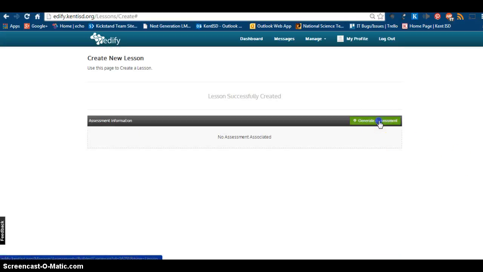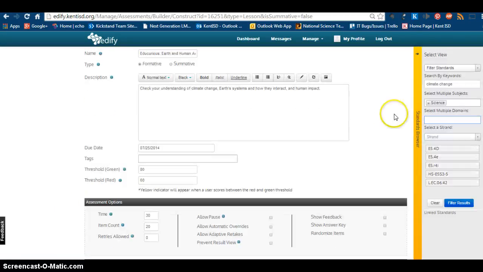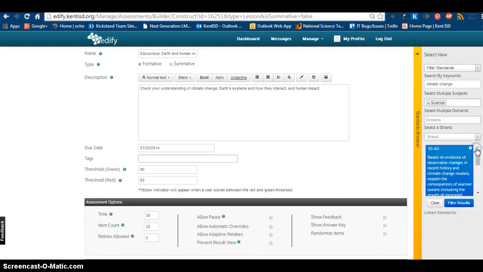By saving that lesson, I can go quickly to my generate assessment, and then from here I can choose a certain number of questions, and I can select by standard or by keyword. So simply by putting in the keywords climate change and filtering to science, I quickly find my Michigan standards as well as my Common Core standards, and by filtering these I can find all the questions we have tagged with these standards. I can also expand to read to make sure it is the right standard I want to use, and then select those questions to fit there. So I'm going to quickly choose all three of these.